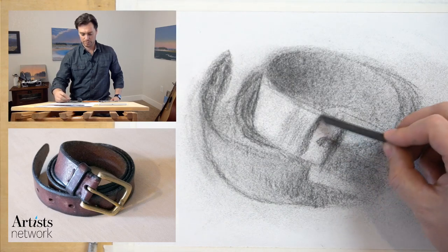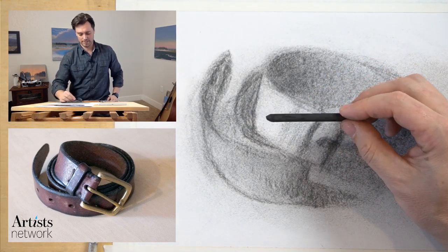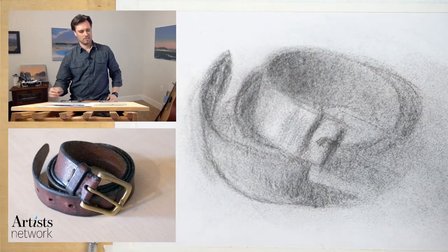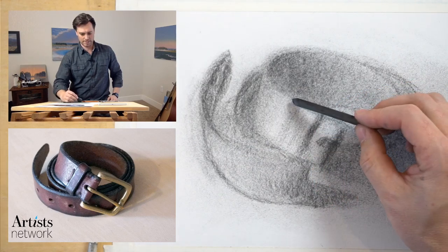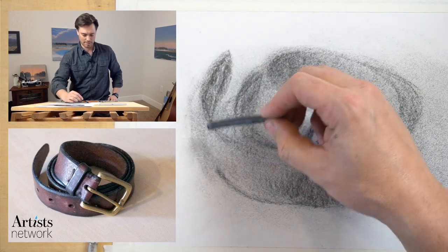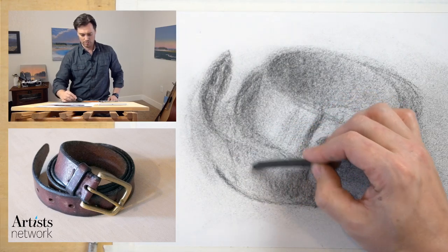I'm going to be doing a lot of negative drawing with the eraser coming up pretty soon. So far this seems to be working to build up those values. I'm doing a lot of squinting, seeing how that relates to the reference photo. There's a strong highlight here but less so down in here — I love how around in here it just kind of fades off. We get some bounce light against that edge that really softens it, so we get this kind of hard line across the top that becomes more atmospheric and ambiguous down on that side.